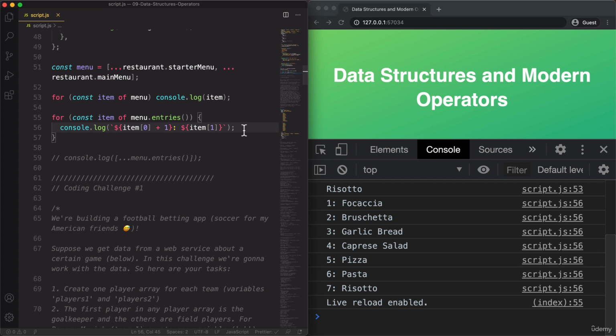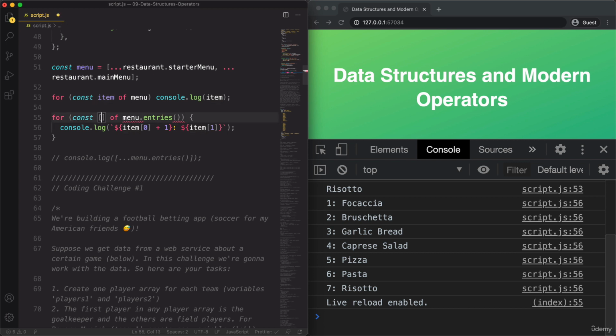So this works great here, but we are actually at this point smarter than doing it like this. And that's because if item is now an array, we can destructure it. We don't have to manually take element 0 and element 1. That is the old school way. So let's now do it in a better way. And so we can actually destructure the item array right here.